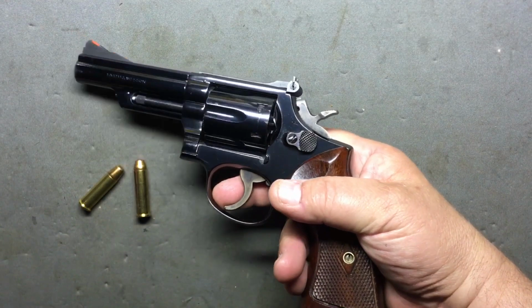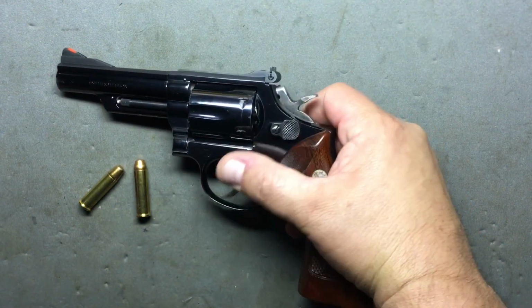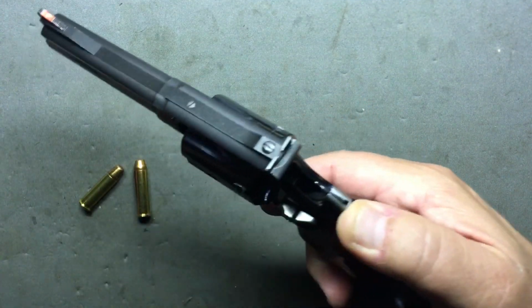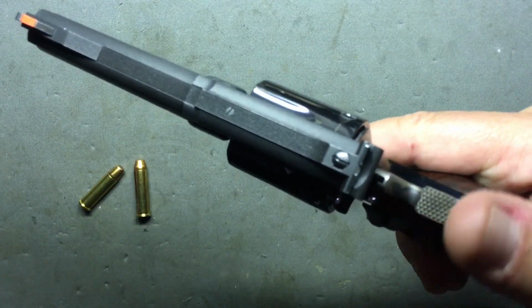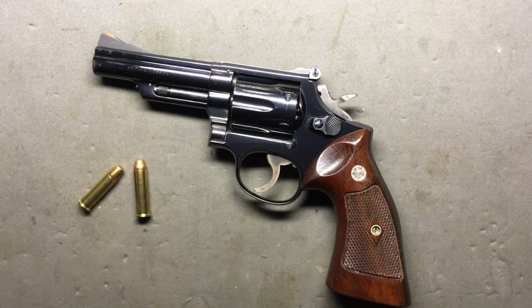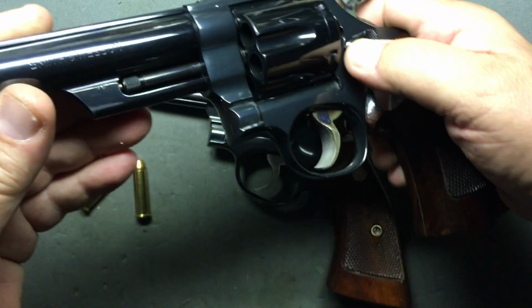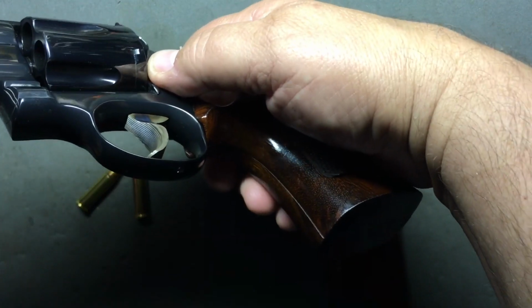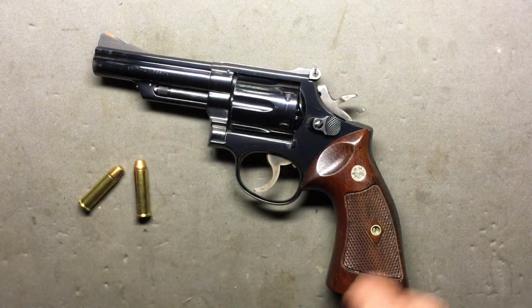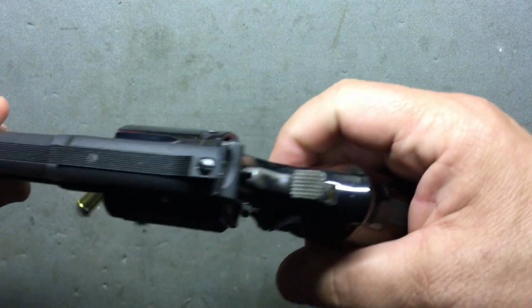It wasn't quite as wide as you see the trigger on the Model 29 I have that has the target trigger and the target hammer. This is called a semi-target trigger, semi-target hammer. You see the hammer's kind of wide, but not crazy. We can compare it here. Let's compare it to the one on the 44. You can see how wide that is and how incredibly wide the trigger is on there. And that's the target trigger and the target hammer. And this is what they called the semi-target trigger, semi-target hammer.